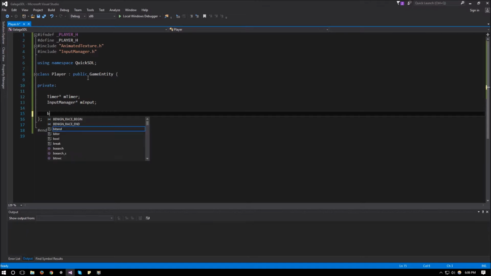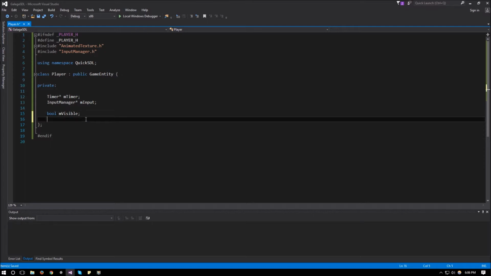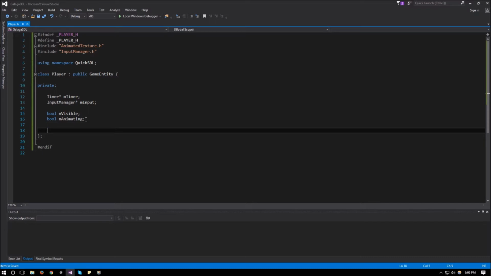Then next up we'll do a boolean mVisible, and this will be true if the player is visible on screen. So we'll use this to switch the player on and off. And we will also need a boolean mAnimating, and we'll use this one to stop the player from moving if they're being killed, or if we have the ship capture animation going, and so on.